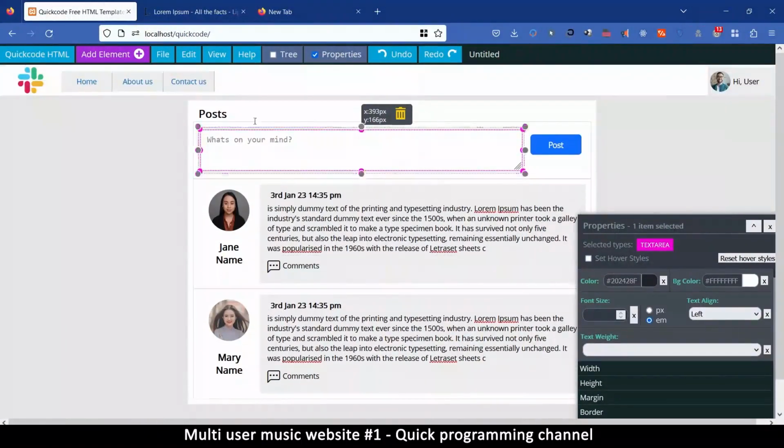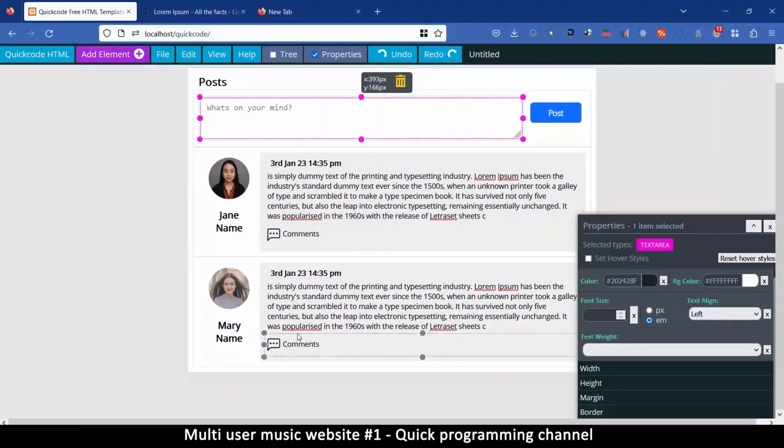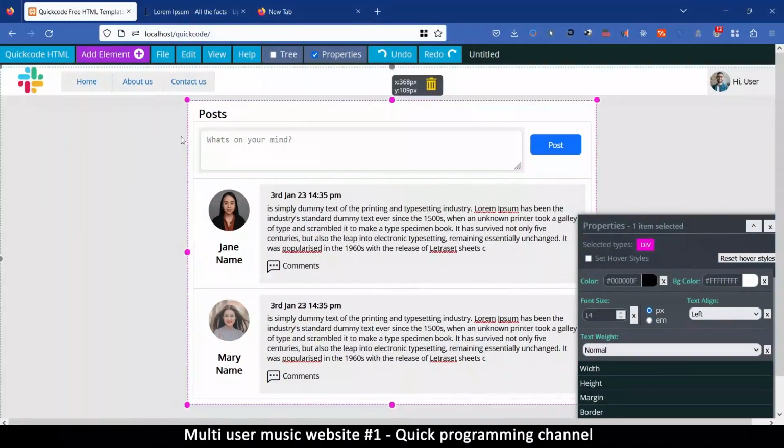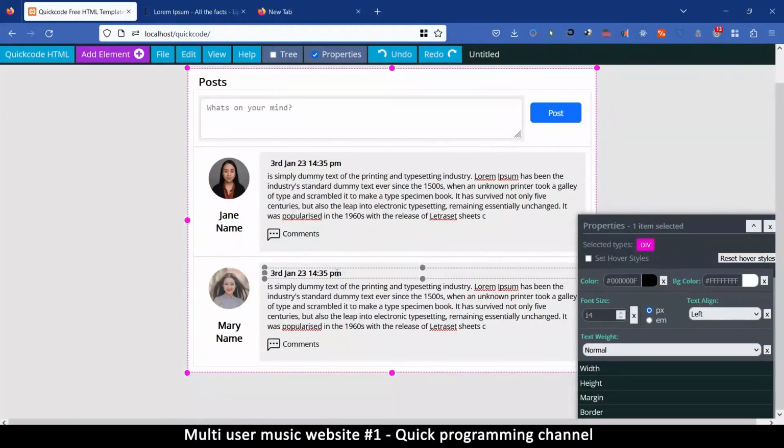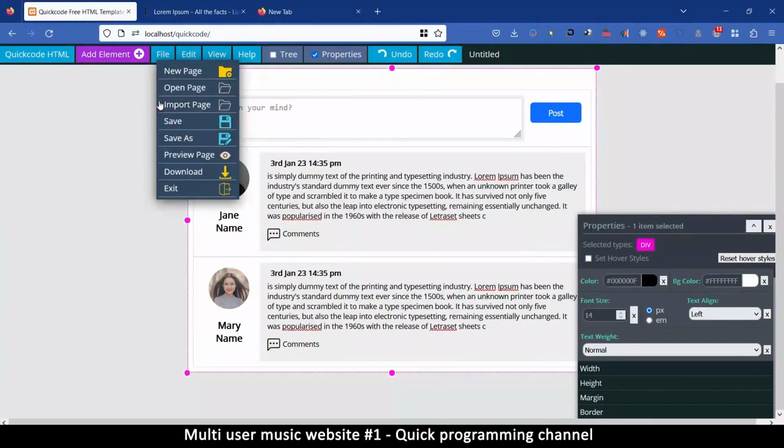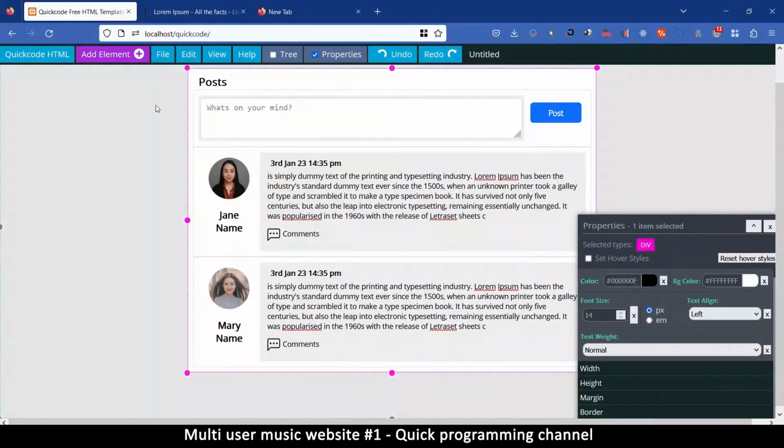Okay, so what we have now is this area. Now we want to put comments. So I'm going to select this whole thing that contains everything here. Posts, that, and this. And then what I will do is, actually, before I go there, let's add some pagination down here. Okay, so as this is selected, I want to add some buttons. So pagination will just be for next page and previous page. So that's about it. We could just copy this, can work.